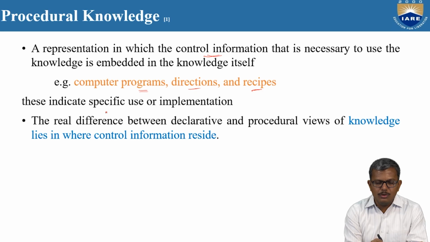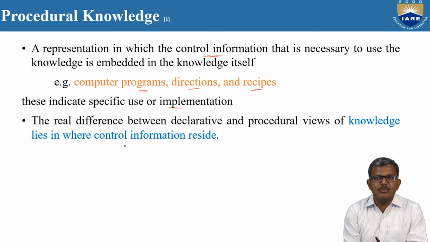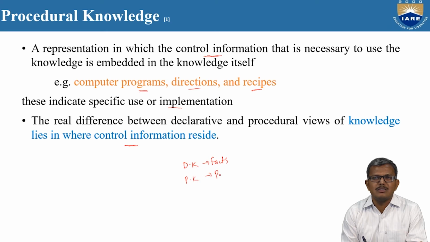Why? Because these are going to indicate the use, or we can say the implementation. It is going to talk more about the implementation. Okay, so the real difference between declarative and procedural views of knowledge lies in where the control information resides. So in simple words, declarative knowledge is going to talk only about the facts, and procedural knowledge is going to talk even about the predicates also.